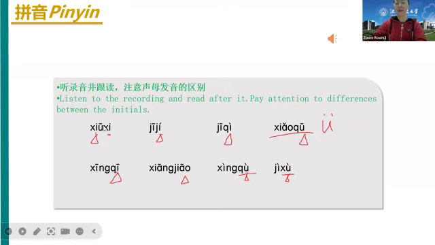Can you read these words correctly by yourself? If you can, it means you have learned the Chinese syllables very well. If not, you need to review the old lessons, review the part of the phonetics we have learned by yourself, and listen to the recording and read after the recording.